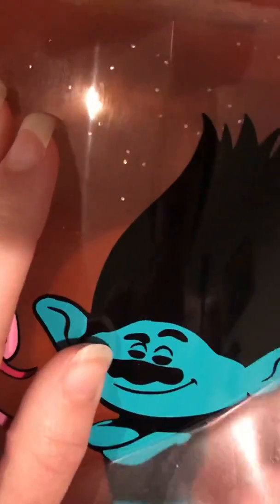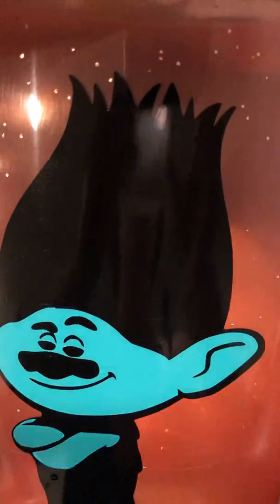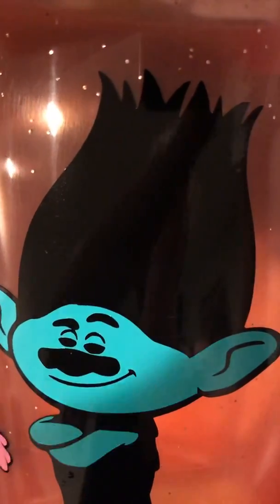I haven't made him as much, so I'm not sure exactly how his lines should line up. I think this might be a little off, but that's okay for me. I can watch it next time. Alright, I have his hair, which we'll do next. His nose is attached too, which also is nice for helping you line up when you want to do his hair and his nose. I think I'm going to do his nose and then his hair. Sometimes I do that too, especially if it's on more of a curve. That's how I prefer it to be.